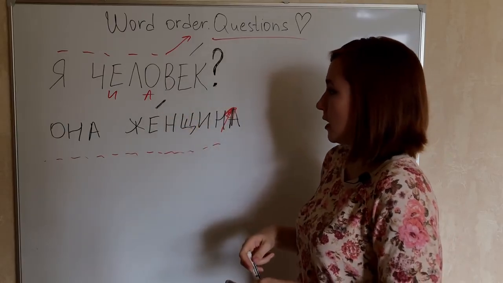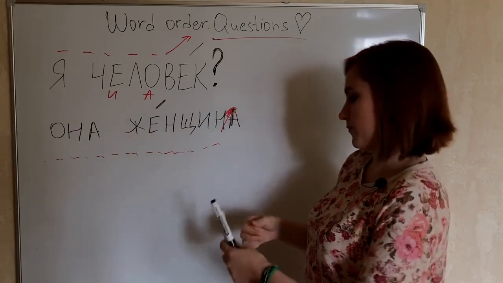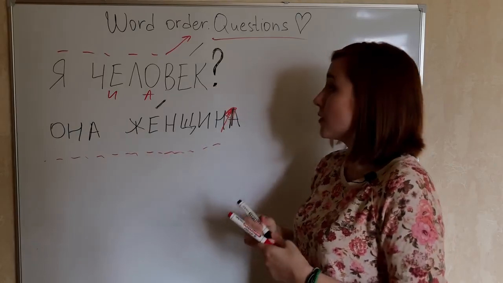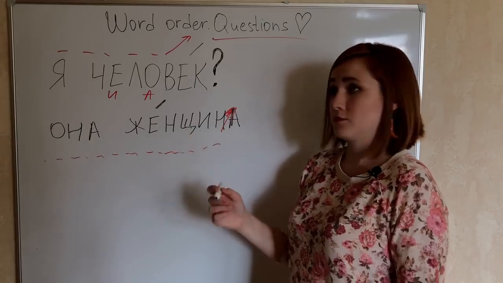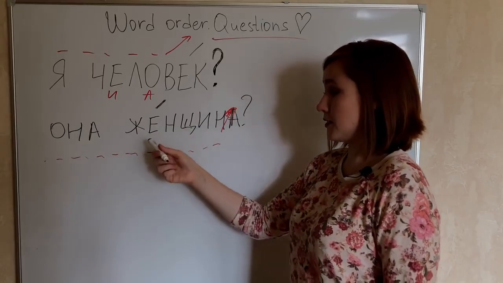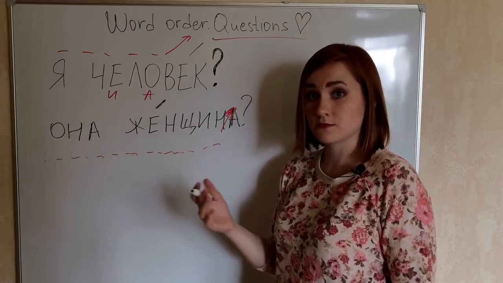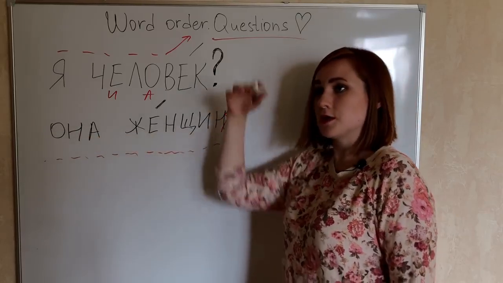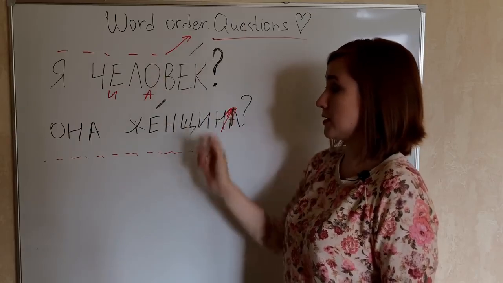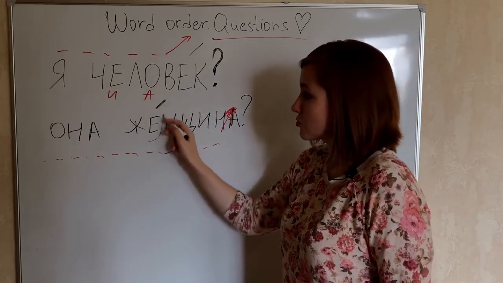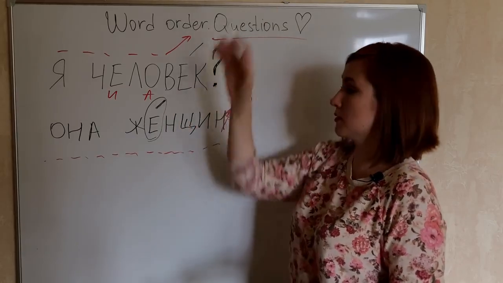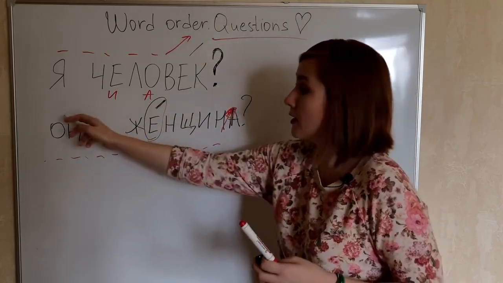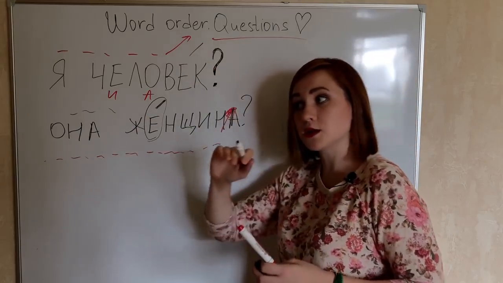Она женщина. She is a woman. If you don't know this word, write it down now. Она женщина. How do we turn it to a question? Yes, we put the question mark here. And it sounds... Она женщина. Do you see that we don't say it like we would do in English? No, in Russian, the stressed vowel goes up, like up to that stressing mark. Она женщина?